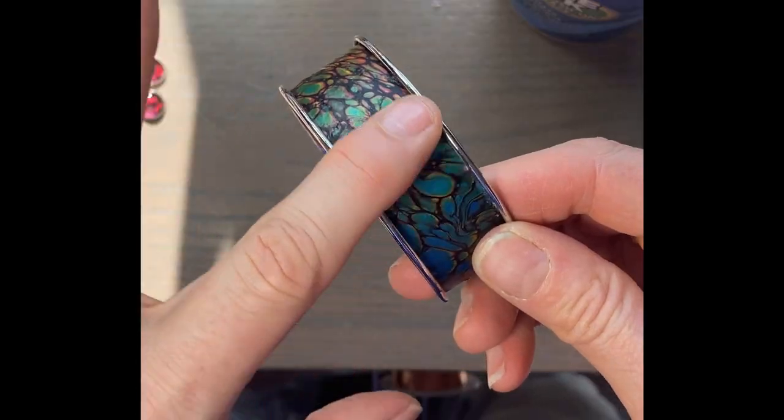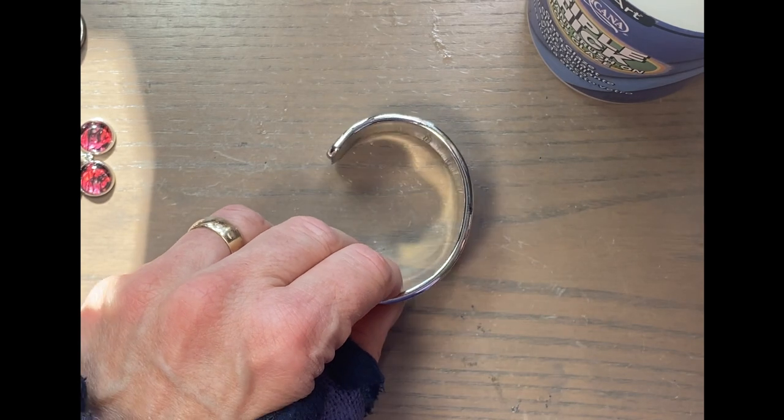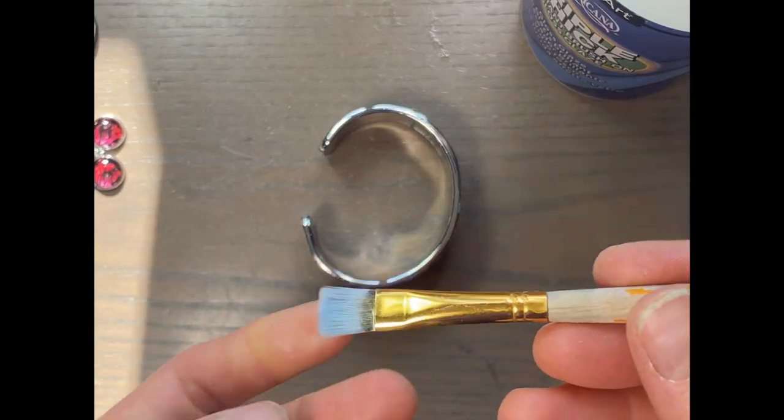So this guy, I picked up some of this triple thick from Deco Art brush on glaze. I'm gonna put a coat on today and let it sit for probably a day, and then put a few more coats on after that. I'm just gonna brush it on.